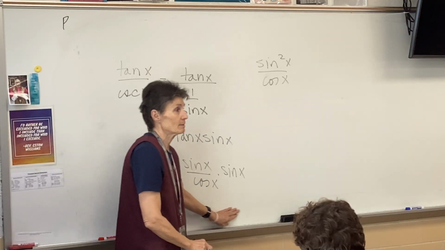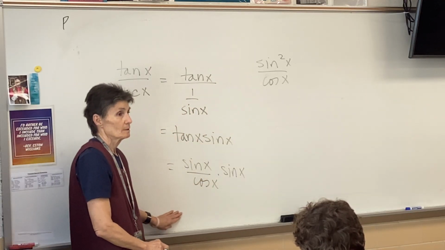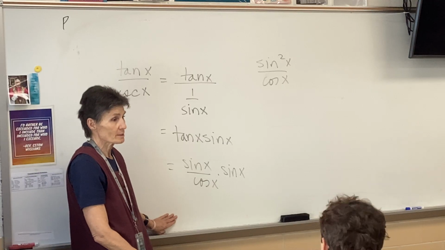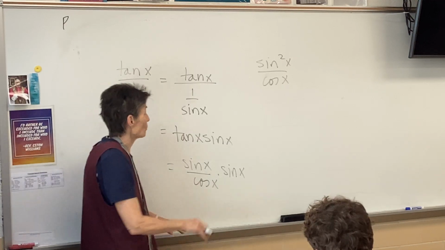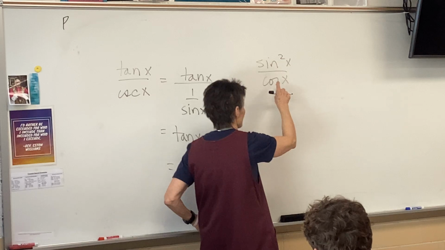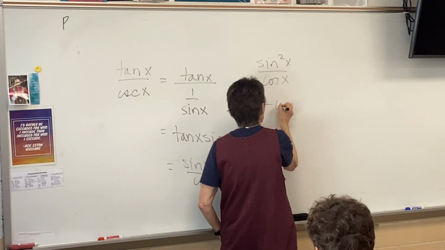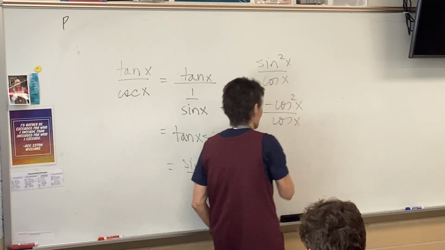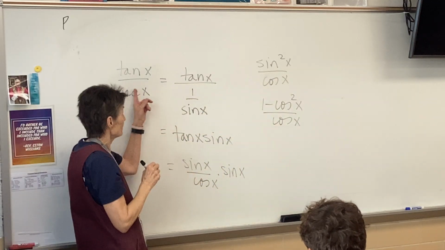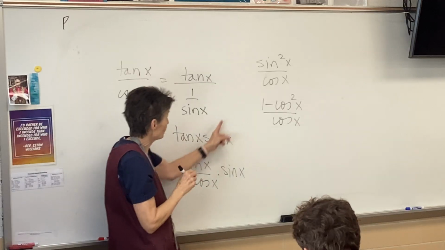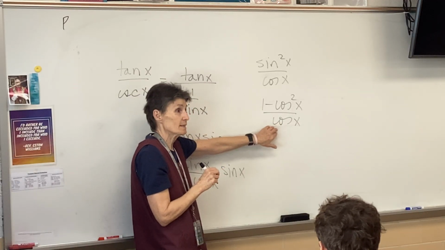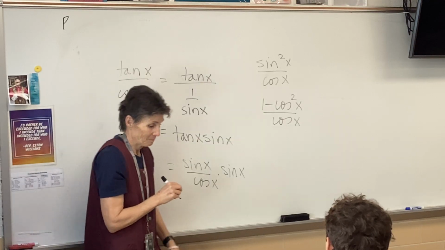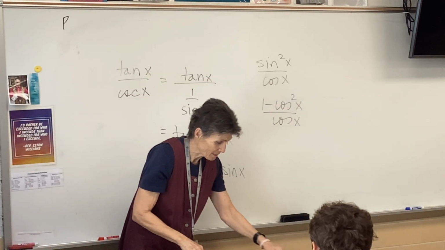So sine squared plus cosine squared is 1. So what is just sine squared? 1 minus cosine squared. Now, we have the same fraction. We've just rewritten it in different ways. But now look, it's all cosine squared. It's all cosine squared.